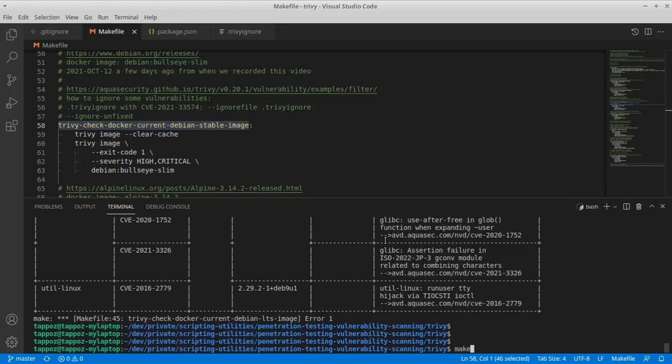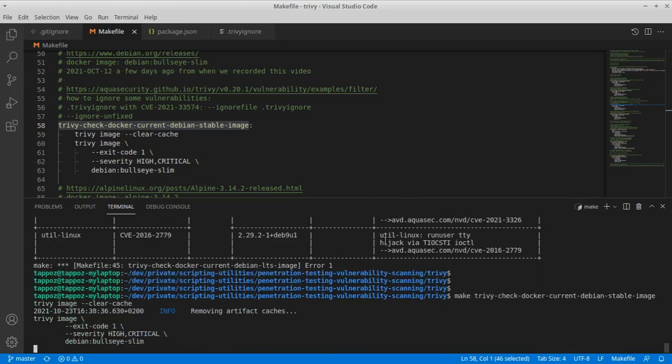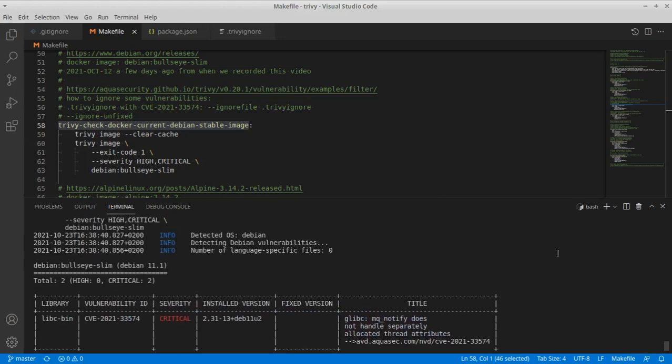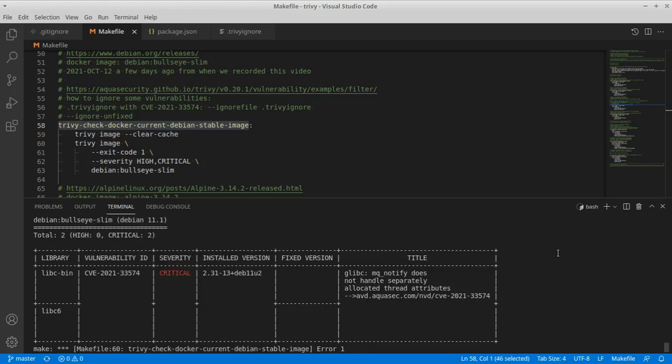Let's invoke make trivy check docker current Debian stable image. And you can see that the scenario is much better now, but still there's a couple of critical vulnerabilities. And this is the latest stable version of Debian.